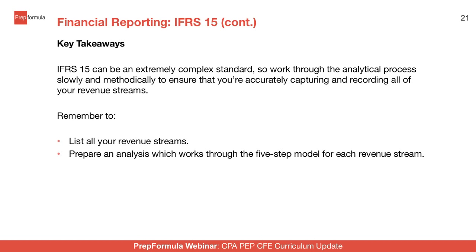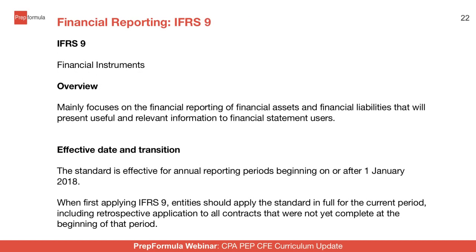Alrighty. Let me go to the next portion here. IFRS 9. So this was the big standard before, right? IFRS 9, we actually have a webinar coming up on IFRS 9, so I won't spend a ton of time here. I'll give you some high-level comments, and we'll talk more in the actual IFRS 9 webinar coming up. Quick overview: this focuses on the financial reporting of financial assets and financial liabilities that will present useful and relevant information to your stakeholder users. The effective date is the same, for any periods beginning on or after the 1st of January 2018.